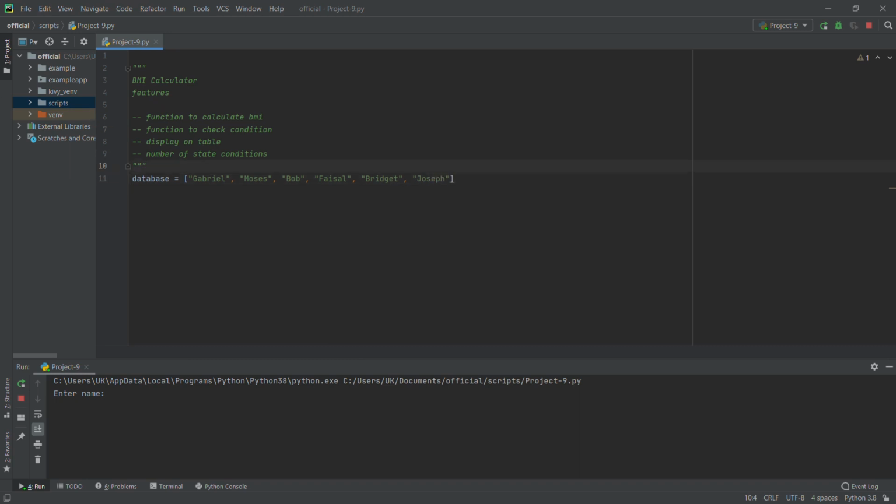So I have a database consisting of the names I will use. These are just the individual names we will be using, and they are 6 in number.